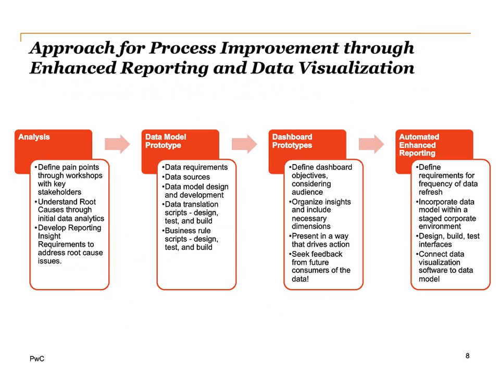Okay, so the approach that we're gonna consider today as a possible solution to improve reporting, we've broken it out into 4 different phases. So really, the first phase that you're going to go through is almost like an analysis and discovery phase. So you're going to want to really define out your pain points across your processes, and you can do that through probably a lot of firsthand experience if you're very involved in the process. You can actually facilitate some interviews with your stakeholders, and really the goal of all of this is going to be to try and understand the root causes of the pain points that you're hearing from your customers or from your process stakeholders.